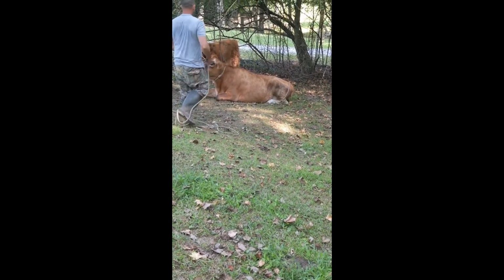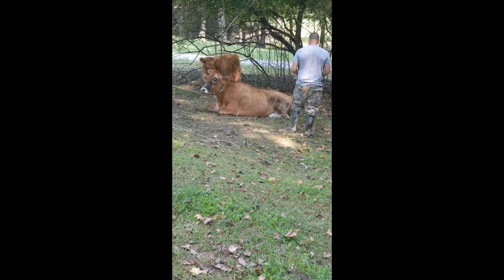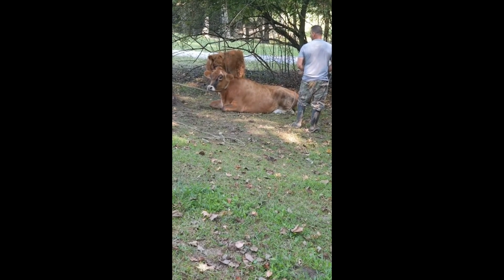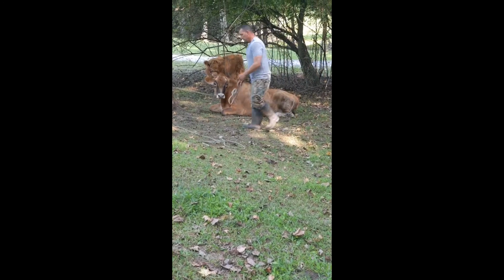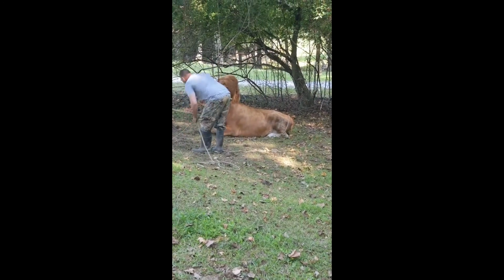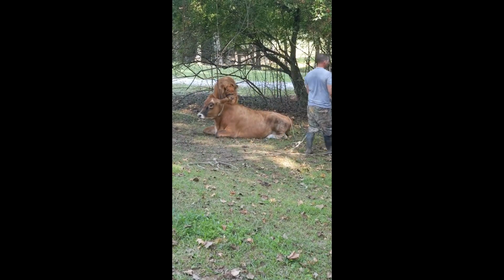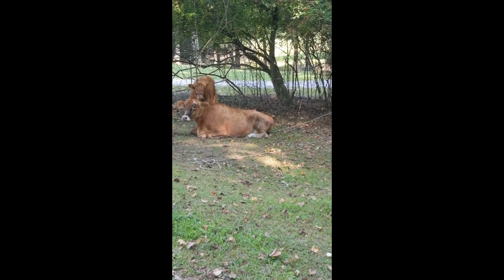She's just laying there relaxing. We do not have a milking stanchion yet. We should have a milking stanchion, but we don't, so we can't even put her in that. I have been trying to find a farrier. I cannot find a farrier in our area, so that's been a struggle as well. Tired? She's heavy, huh?